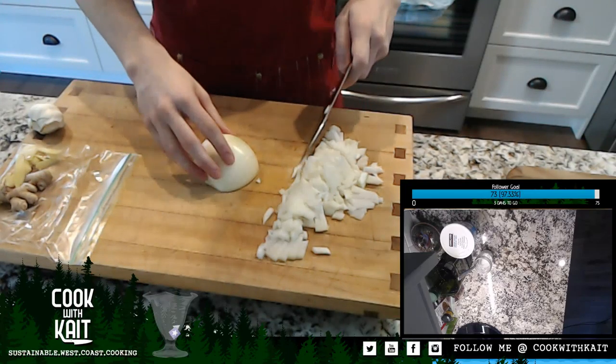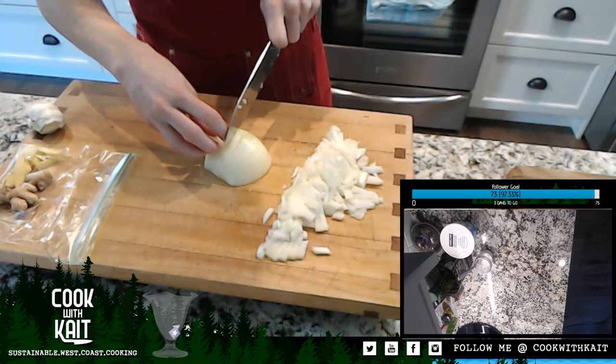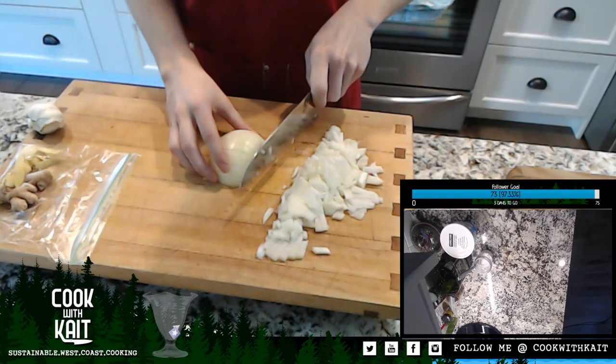Okay, other side, guys. The more consistent you cut your onion, the better it's gonna cook later on. You won't get any weird little burnt pieces in your sauce.